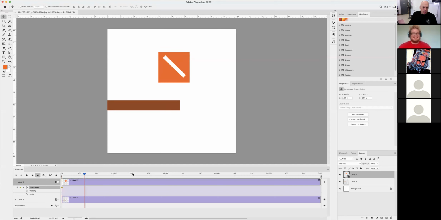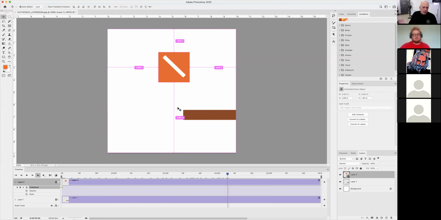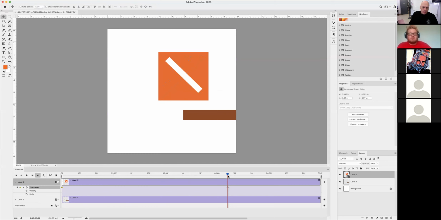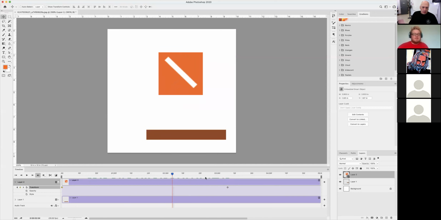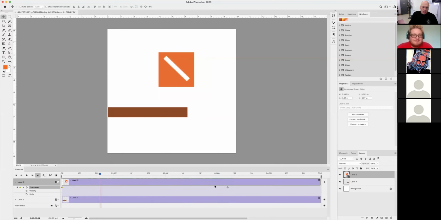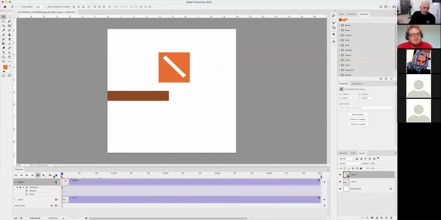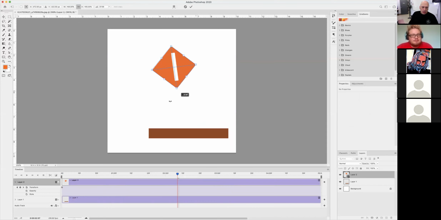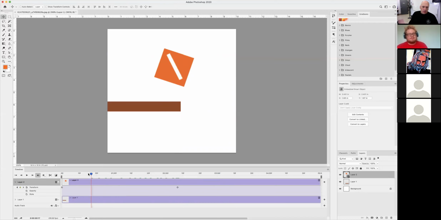I move my scrubber again, right? I'll move this guy out of the way, but I'm just focusing on the orange square, and I'm going to press Command T, which is free transform, and I can just scale it, for example. The other ones don't work, so I can do this. That's number one. I'm going to delete that guy right now. So this is the beginning of it, but the other way around is you can do a rotate, and then it rotates just a quarter of a turn.